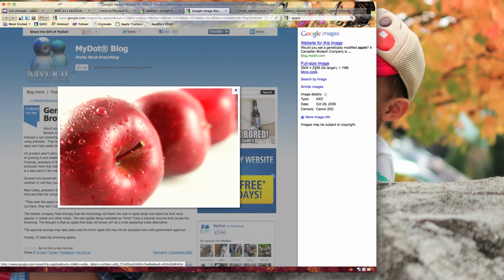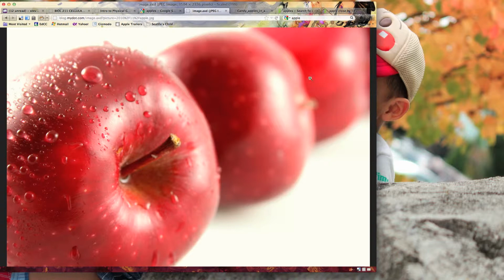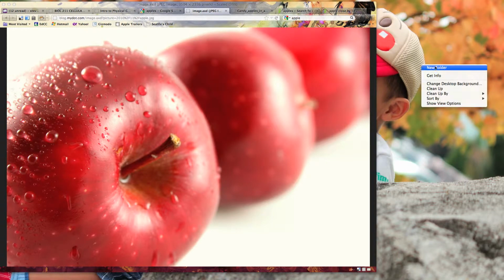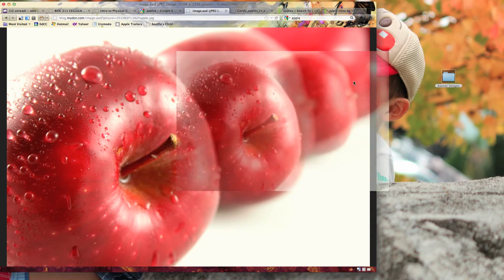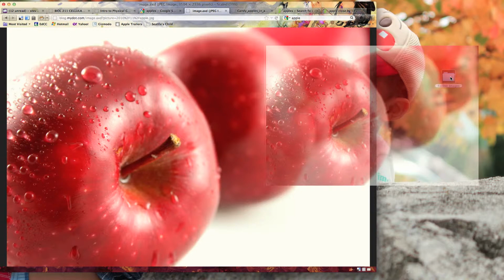So for both of these images, I'm going to click on full size image to view the image by itself. So now that I see that huge image, I just need to download it to my desktop. So on my desktop, I'm going to probably just create a brand new folder, and I'm going to call this banner images. Perfect. So now that I've got that folder existing, I can literally just drag and drop the image into that location.